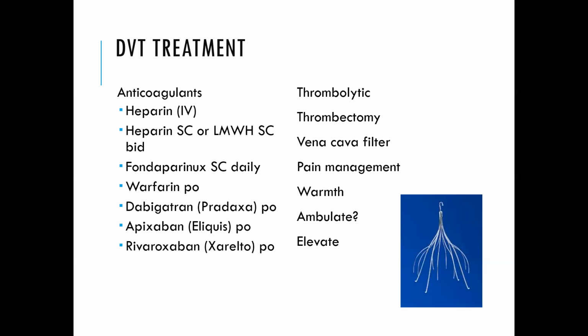We want to monitor hemoglobin, hematocrit, renal functions, and any coagulation studies that go with those anticoagulants. We may need to monitor platelet count if the client's on a heparin product. Remember your HIT, heparin-induced thrombocytopenia. Pain management may be appropriate. Not all clients with DVT need a pain pill, but some do.